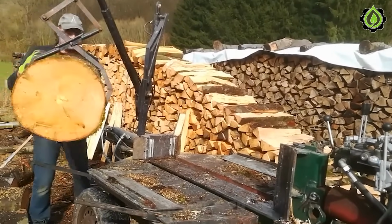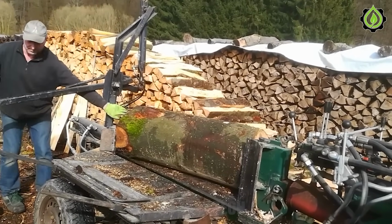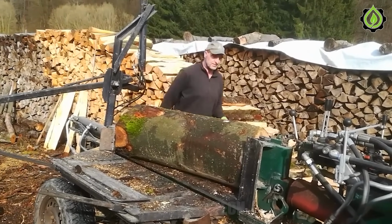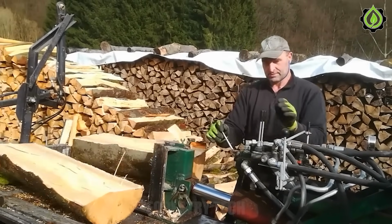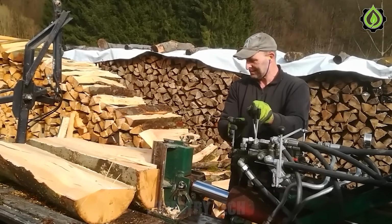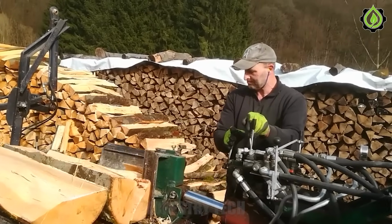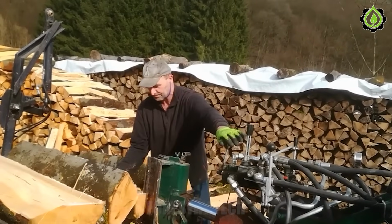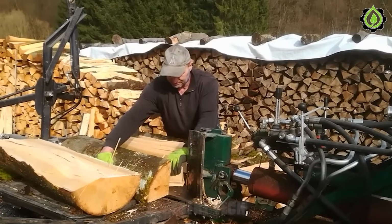Imagine splitting 300 cubic meters of beechwood every year. That's what our friend here was doing, year after year. He got tired of the back-breaking work and said, there's gotta be a better way. He got tinkering, he got innovating, and guess what? He built this incredible log splitter. Now the job is easier, faster, and he's got more time to do what he likes most. This machine is a symbol of his tenacity. Isn't that inspiring?